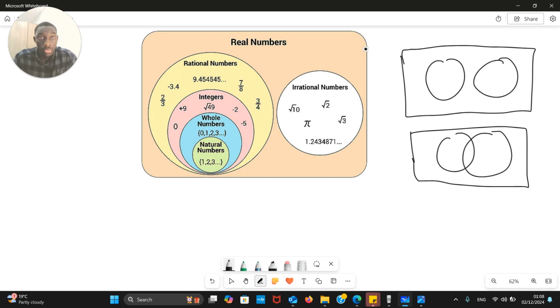So let's first of all start off with real numbers. Real numbers basically means that any number is going to be a real number. So a real number is basically, as in a Venn diagram, the set of all elements. So any number you can think of is going to be called a real number. There's no such thing as a number that is fake. But as we now want to dive further into all of the real numbers, we can see that we can divide them into two main types: rational and irrational.